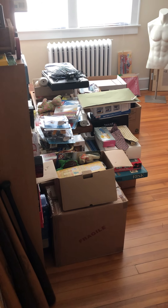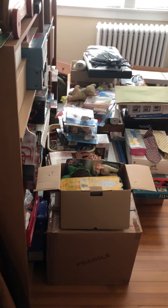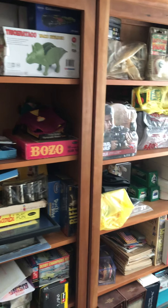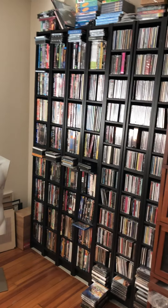I want to show you guys another part of my house — this is one of my living rooms. This is where I keep a lot of my vintage toys and other miscellaneous items that I either have on eBay or am in the process of putting on eBay to sell. Sometimes I also list items on Etsy.